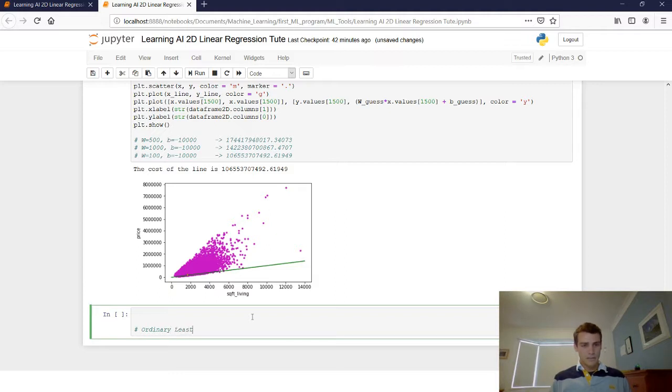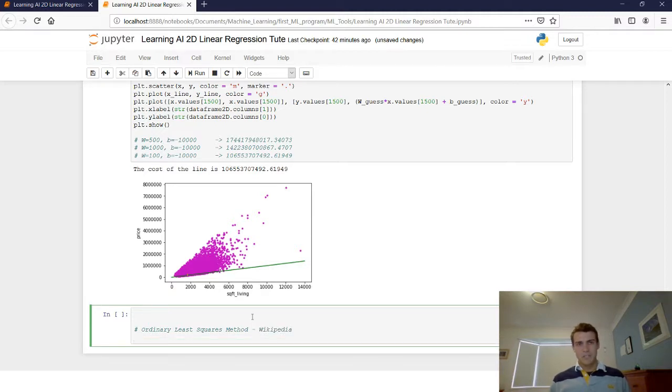Ordinary least squares method. For 2 dimensions, the math's quite simple. For more than 2 dimensions, it's really quite cool, and we'll look at that in the next video.